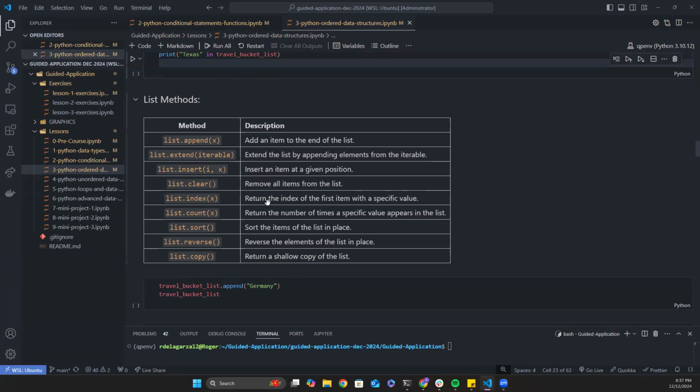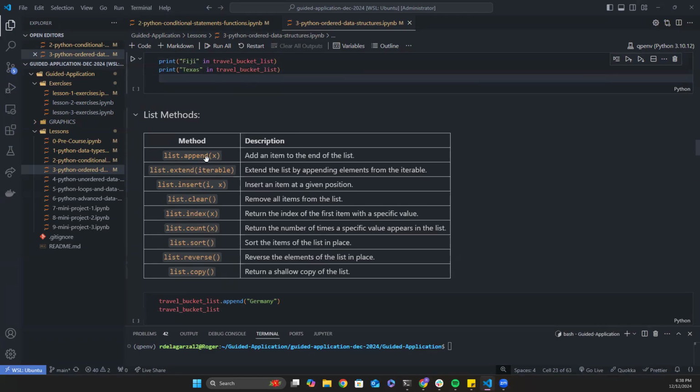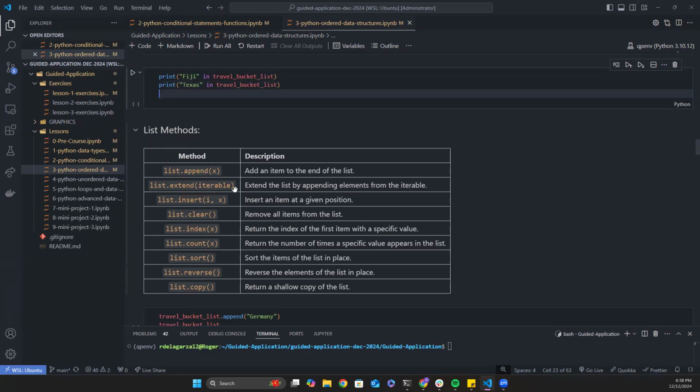We see here the first one, which is going to be your append, which does, and you'll see that almost everything in Python, really what the name states. That's why Python is so awesome, because it's very readable. But essentially, what we're doing is appending something into the end of the list. And that's important to note. We are appending at the end.